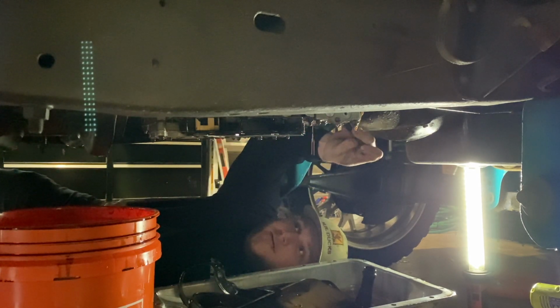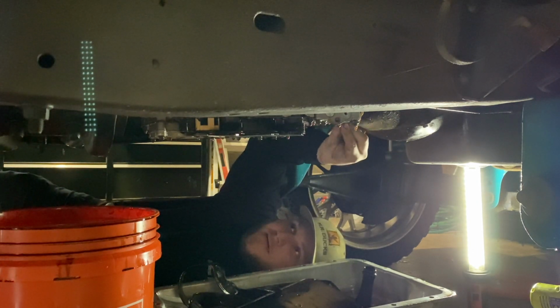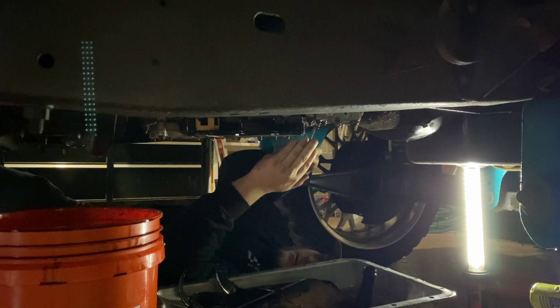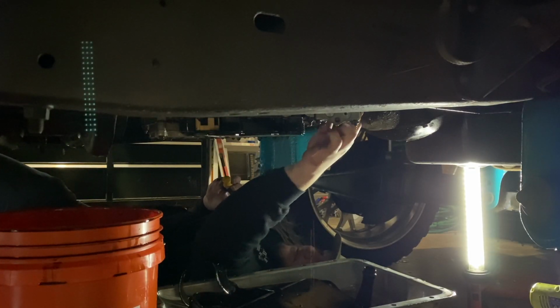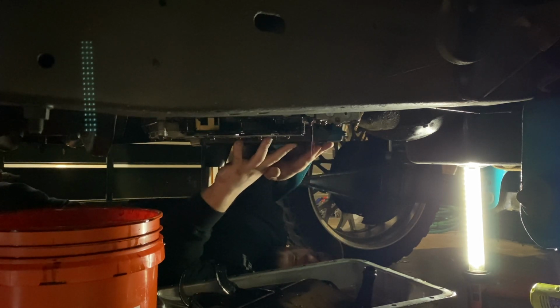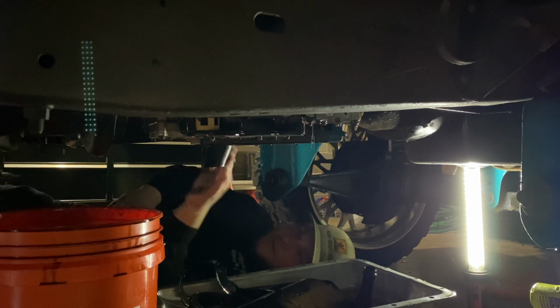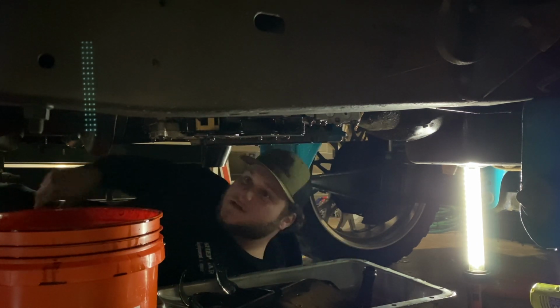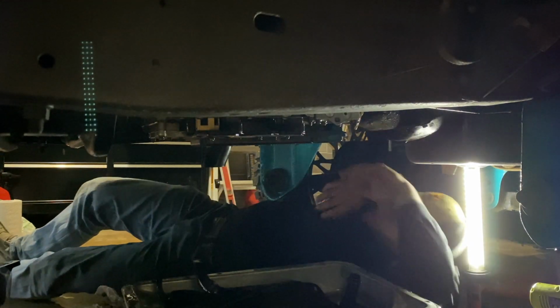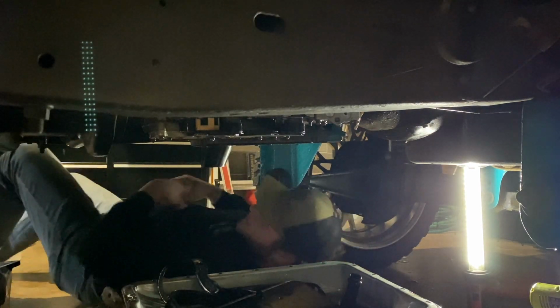Got my pick. There she goes. Out of there. All right, slide this in there. Just like that. She's in. All right, surface looks clean, good to go. Time to throw this new pan up. New pan, new transmission fluid, we're putting it all in now.